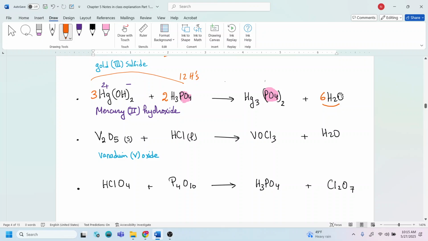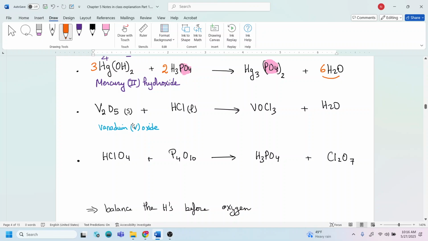So here I have 6 oxygens. Here I do have 6 oxygens as well. It's 2 oxygens multiplied by 3. So this 3 belongs to every single element in the molecule. You know that I do have 3 atoms of mercury, and then I do have 6 molecules of OH. In other words, I have 6 atoms of oxygen and 6 atoms of hydrogen, or 6 molecules of the polyatom OH.